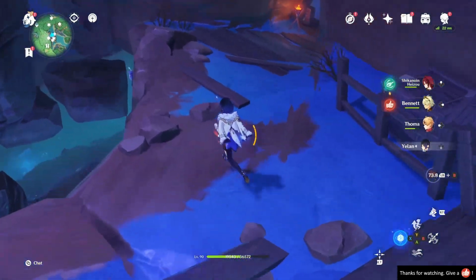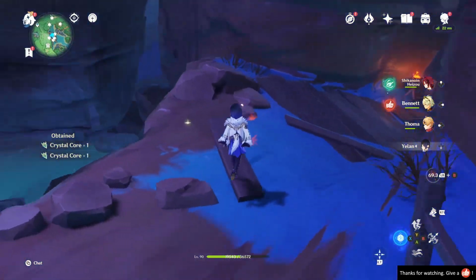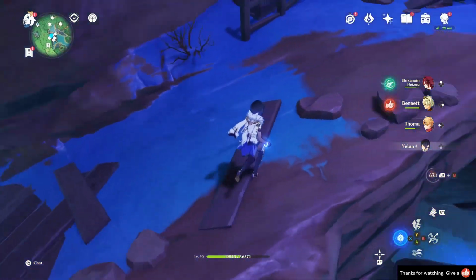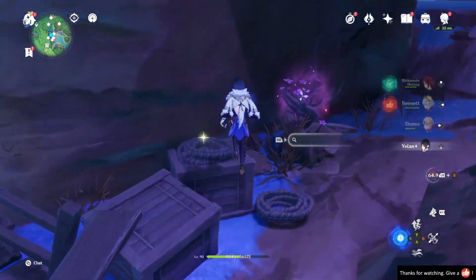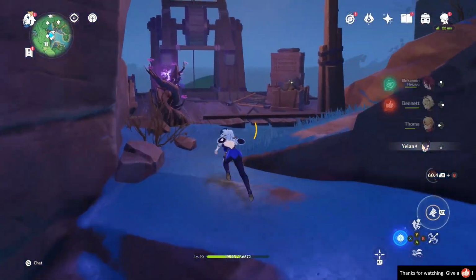Alright, so what I like to do is I like to walk over here, because walking over here you can pick up free crystal cores as well. There's a free beetle if you need it. But 1 on the box kind of in the back there.